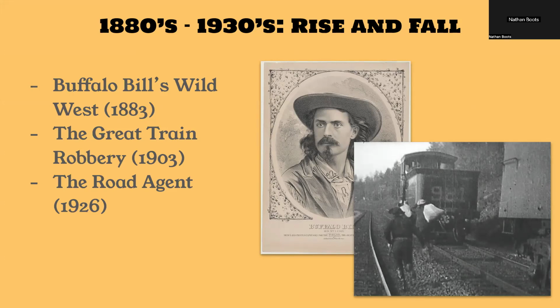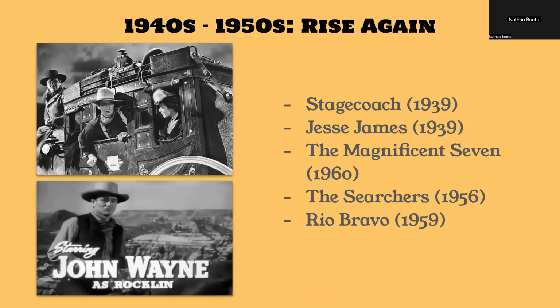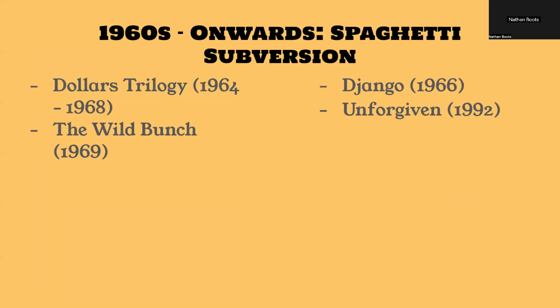But they come back in the 1940s. In the 1940s, we get a whole plethora of Western films. Specifically in 1939, we get a lot of John Wayne films, which begins his career with Stagecoach. This is where we see the classic Wild West. This is where we see John Wayne. This is where we see John Ford coming in as a director. And this is what we'd call a more old school Wild West.